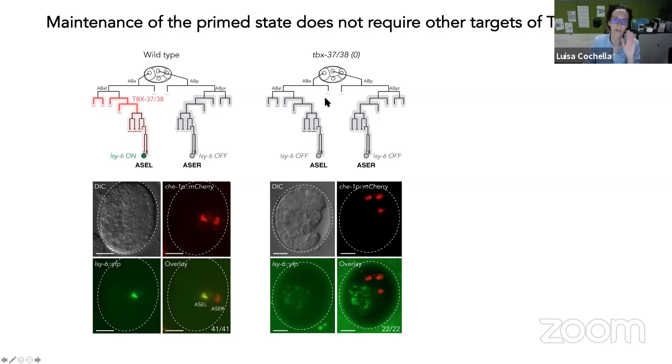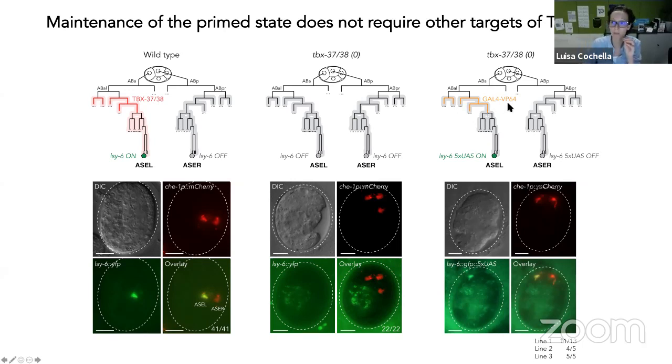There is, in some fraction of the cases, because of some differences in inductions in these embryos, they sometimes give rise to three ASC neurons instead of two, and that's why here we have three labeled cells with the ASC marker. But in essence, these two lineages develop mostly symmetrically. So what we decided to do was ask, okay, now in this symmetric background where there's no TVX3738, what happens if we provide this asymmetric trigger in the form of GAL4 VP64, because we can still express this GAL4 VP64 fusion protein under the TVX37 promoter, and that will turn on asymmetrically, even though the TVXs are not there later on. So now we have a situation in which we have an asymmetric trigger in an otherwise symmetric transacting factor environment.